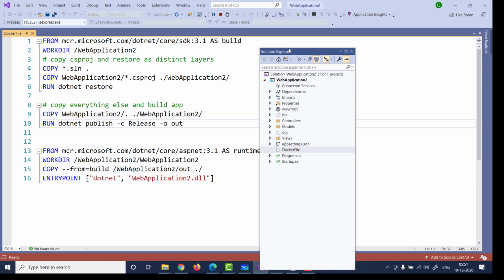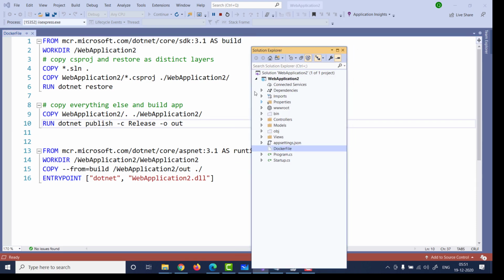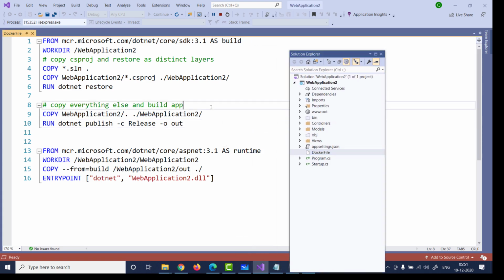You can see in this same solution, in the same Visual Studio, I have created a Dockerfile, with a capital D and capital F. In this I am saying that whatever I need, for example, to run .NET Core, I first need to compile the project. So you can see here I am saying get your SDK, and switch to your directory. This changes the directory. Then I am saying do .NET restore. I won't go into what that is here, but .NET restore will go and get all the NuGet packages needed for the project. Then I'm saying .NET publish.